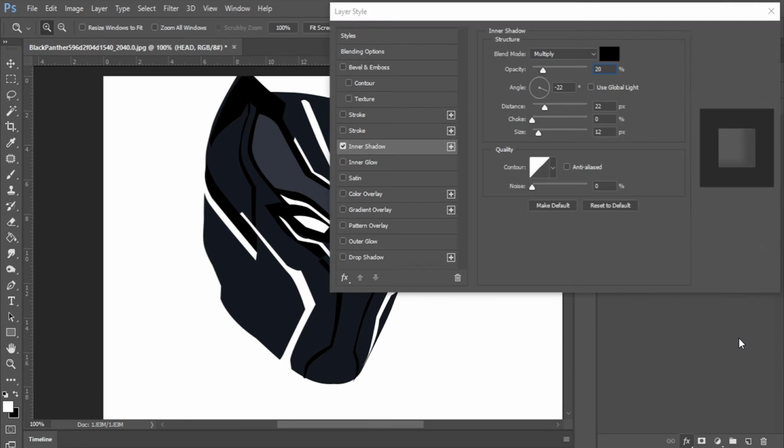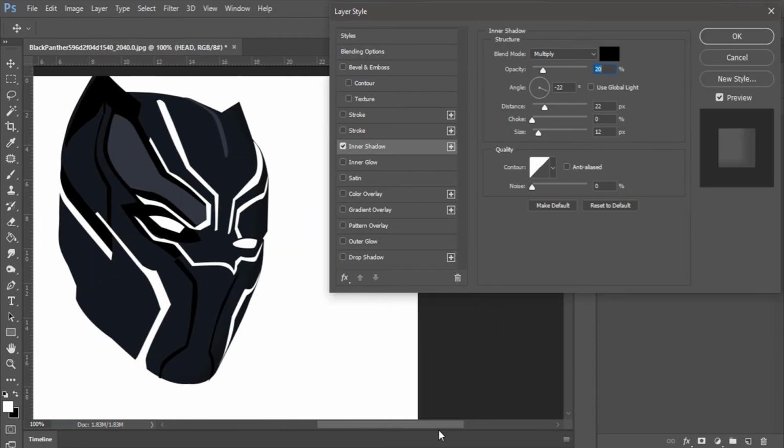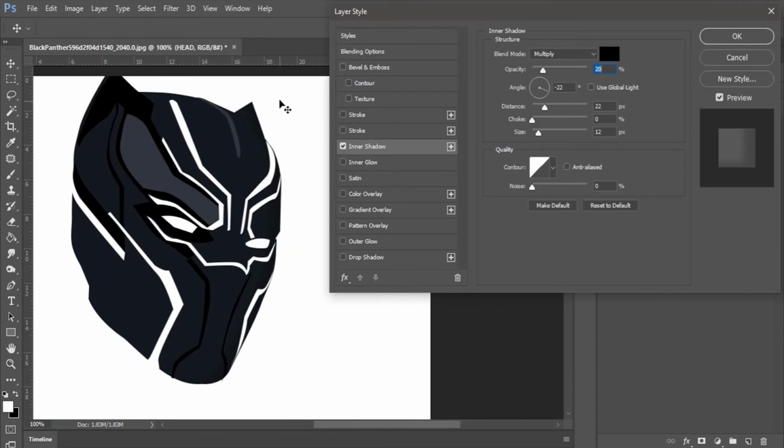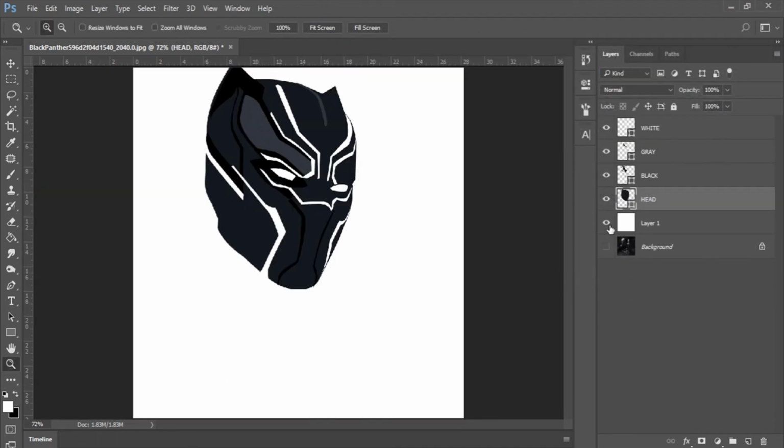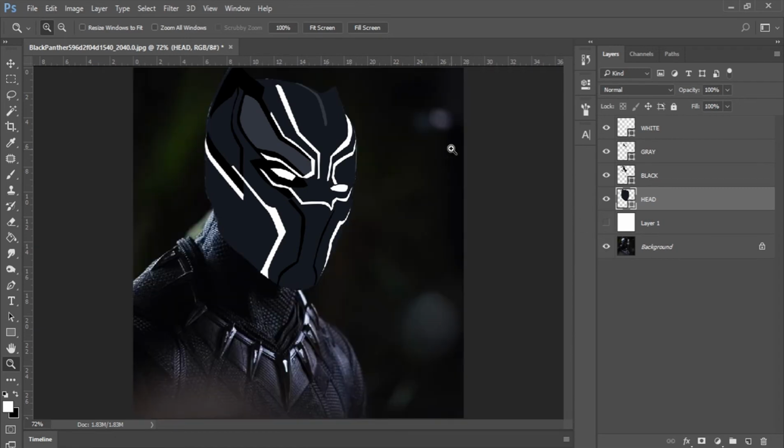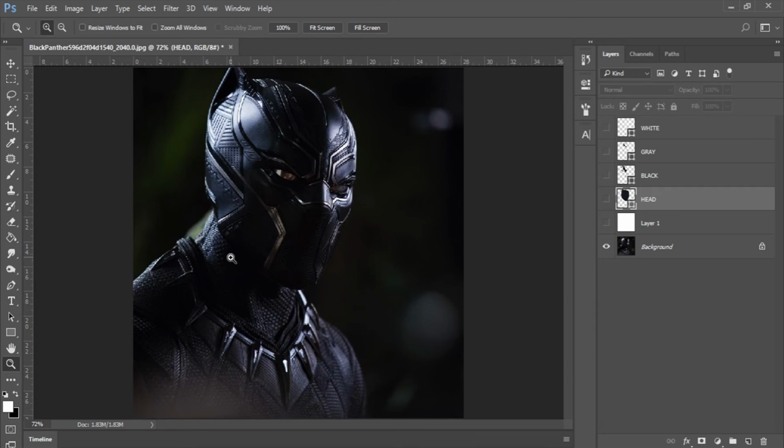So I want to create a shadow from over here, so that our light source will be coming from this direction. Now if you look at the image, you can see that we have shadow being cast from down here.